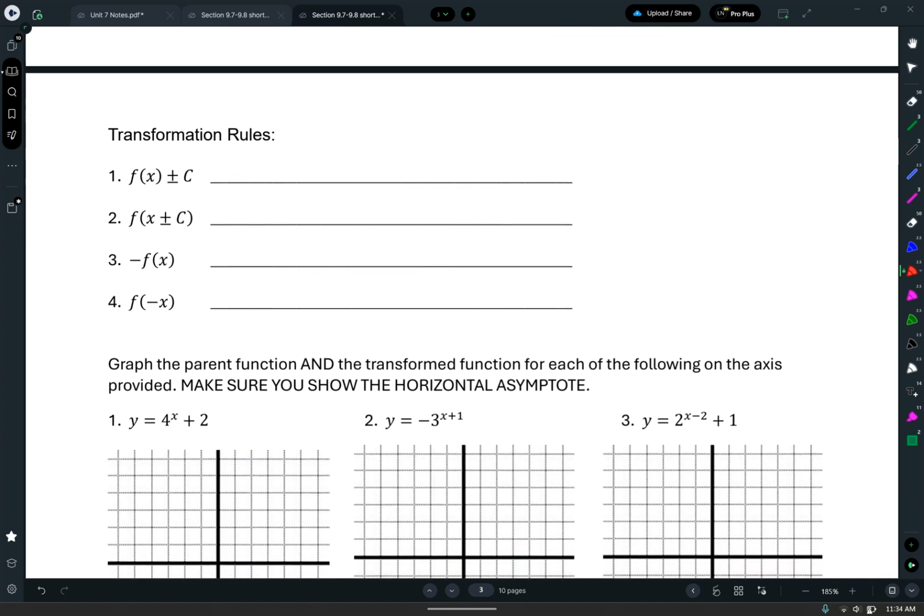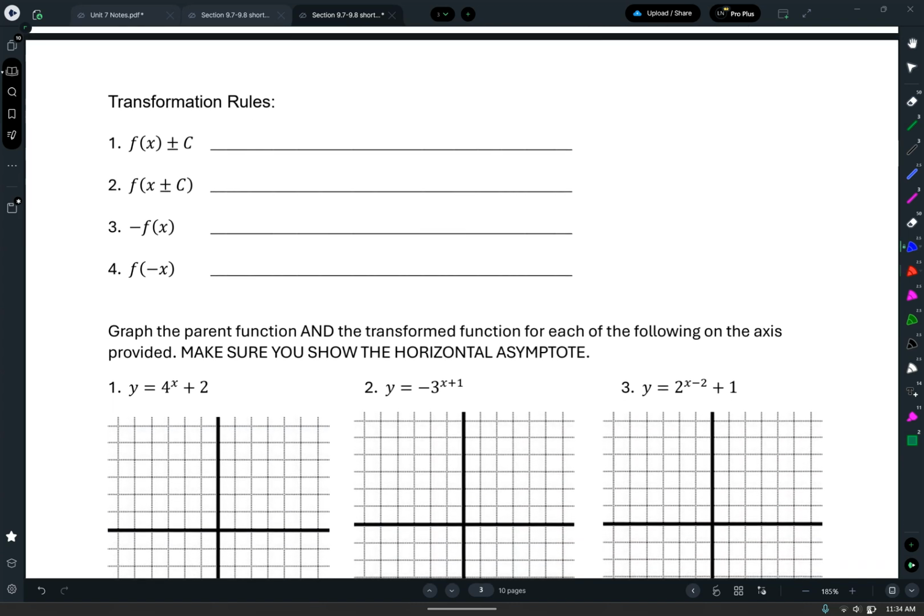So let's do a quick reminder of what we know about transformations, about moving graphs up or down or left or right. Remember, if you have a plus or minus c out at the end, then you're going to shift up or down, right? I'm sure you remember that. If that plus or minus c is on the inside, you're going to shift left or right. Again, hopefully we remember that one. Remember, if the negative is out in front, what does that do? That flips it across the x-axis.